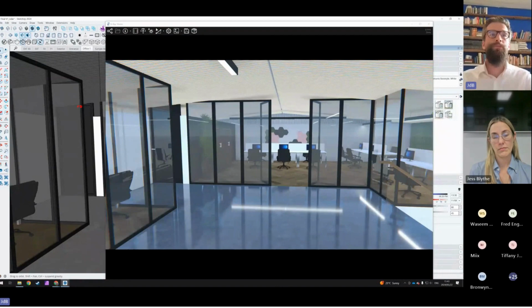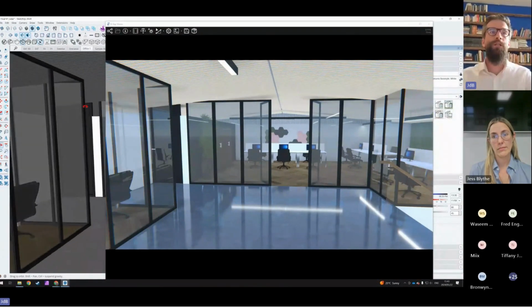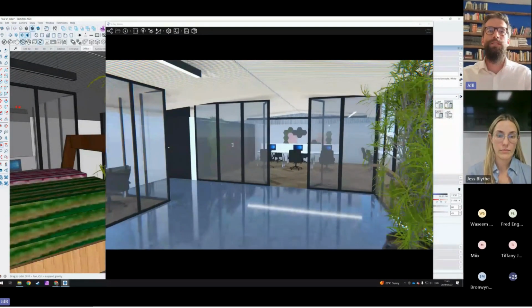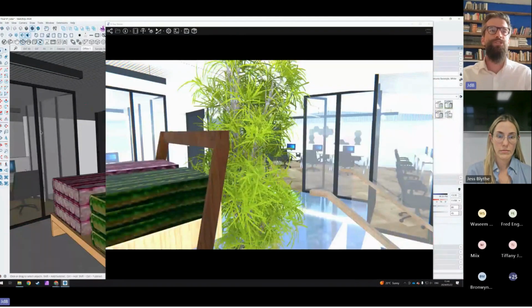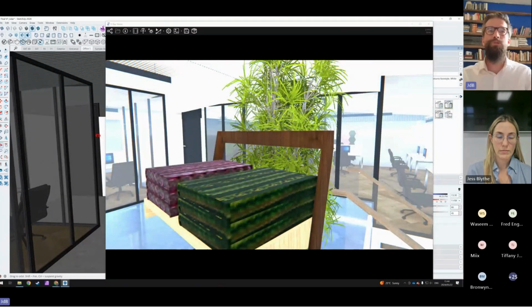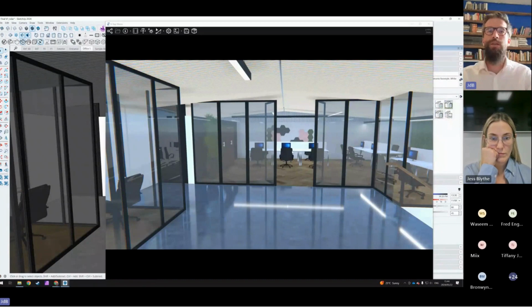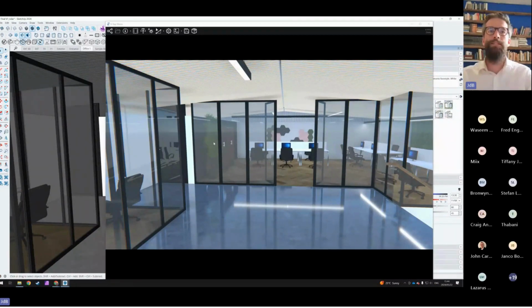If I now go back to SketchUp and rotate my view, it will update in V-Ray Vision as well. You can see it starting to rotate with me, so it does that in real time. Of course, it's a little bit slow at the moment because I'm also sharing my video feed with you right now. But this feature already starts to give you a lot more depth, and a lot more reflections and refractions that you wouldn't be able to see in the plain SketchUp view.